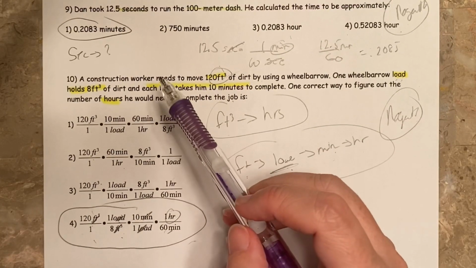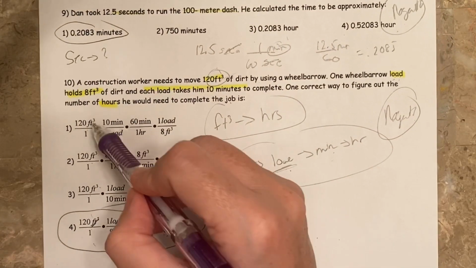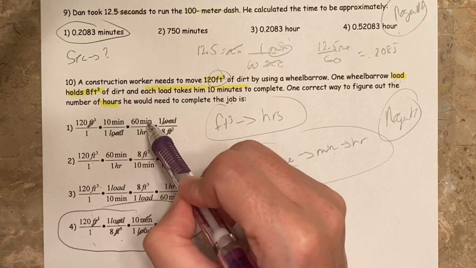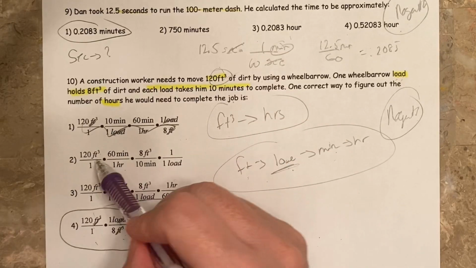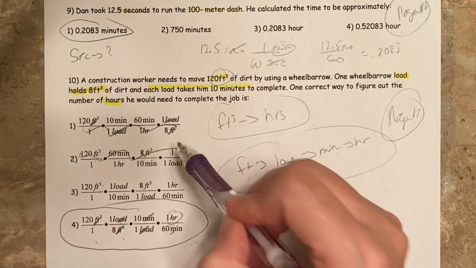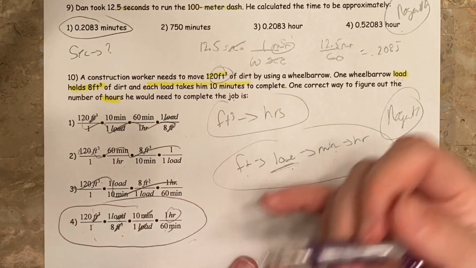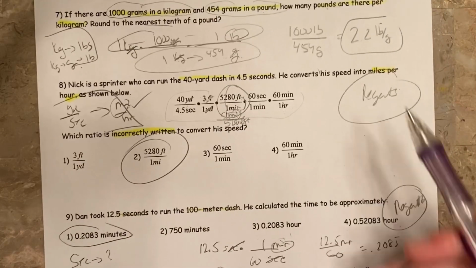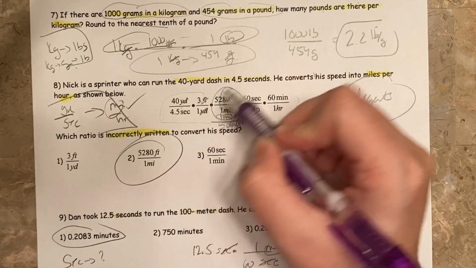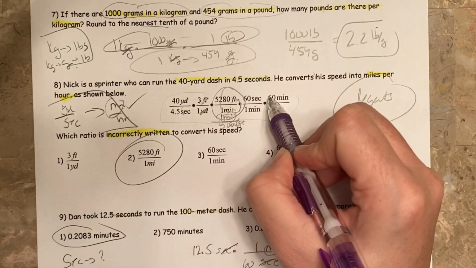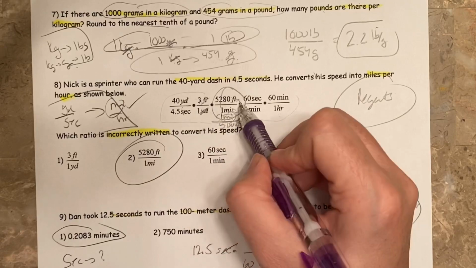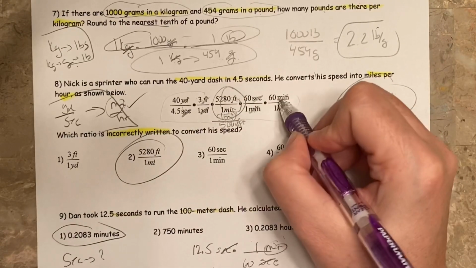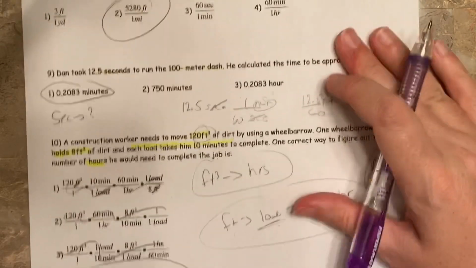Sometimes it'll be where they are far from one another. Like this feet could cross out this feet. This load could cross out this load, but I can't cross out the minute. So that's no good. Here, feet, I can't cross out. That's no good. Same, so that's no good. So it's kind of a process of elimination. Again, they don't have to be directly next to each other to cross out. Like if I go back to number 8, I only showed you as far as this, yards and yards, feet and feet. But see how the seconds are not anywhere near each other? You kind of almost have to skip over 2 of them to cross them out. That's okay. Even though sometimes they're directly next to each other, sometimes a little further, that is all okay.